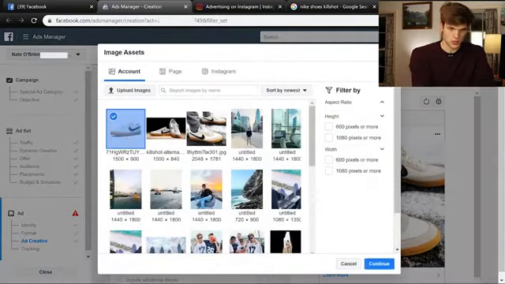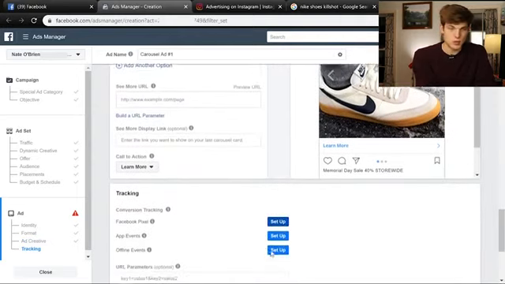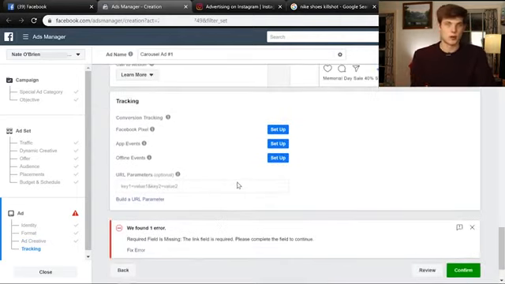And then once you have all of this set up and you've entered all the information that you would like to, then we're going to scroll down a little bit more, and then we can actually look at some really interesting options that are available to us. So there's something called Facebook Pixel. This is really interesting, but this is how you can essentially retarget people. So if somebody visits your website, you can have a pixel which essentially tracks that they came to your website, and then you can run ads against them.